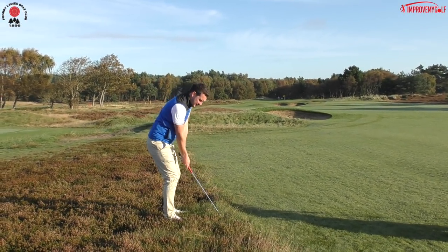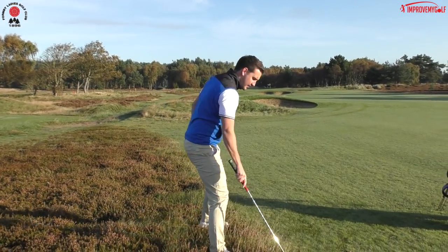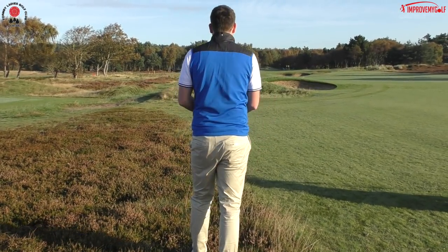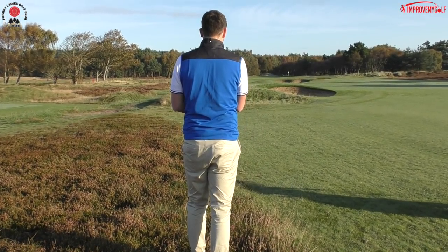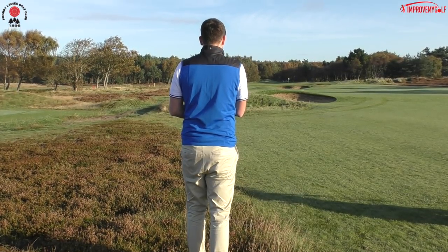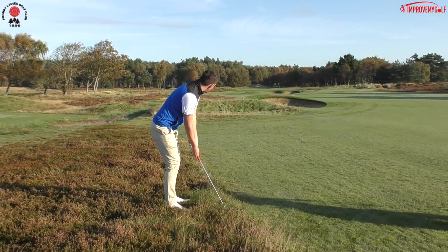I've got a similar tactic to you. I've got a gap wedge. Just try and really crush down on it. Land it short and then let it run up a bit. Again, aiming towards your ball. You're about 10 or 15 feet away. I was just as close. Yeah, I've got a chance for a par, which was unlikely after my interesting start of the hole.